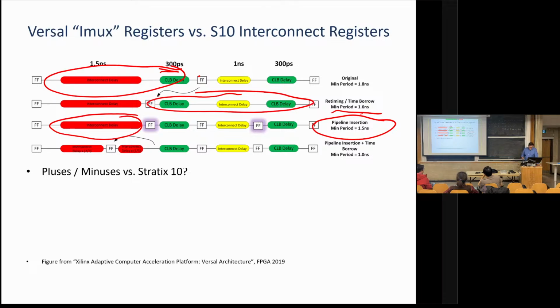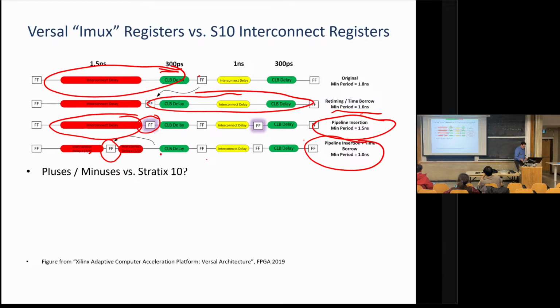And then the last thing they do is they say, okay, well, I can shift the clocks with those delay chains. So I shift the clock to the input registers, and basically I delay all the other clocks and I don't shift it. So it effectively cuts up this timing path. It doesn't actually physically move the register into the interconnect, but by shifting when I clock it, I can do time borrowing. And logically, it's inside there. And once they've done that, they basically equalize all these delays, and they get a minimum clock period of 1 nanosecond. Does that make sense? So it's a clever trick.